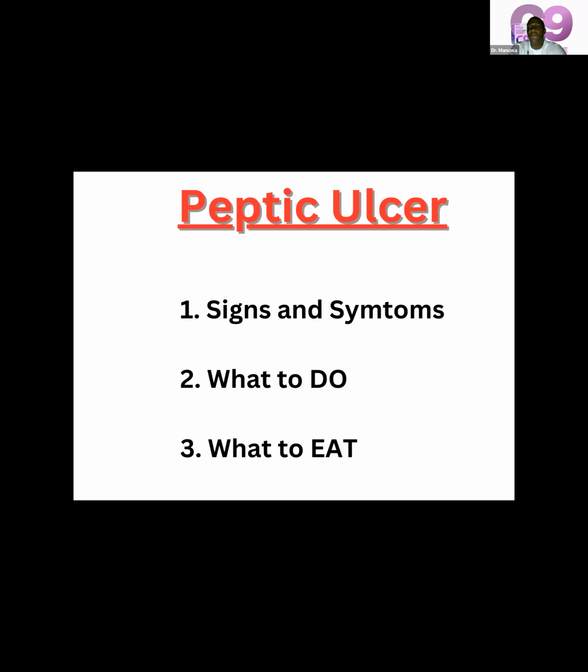And what is the fourth thing that you should do? Whether you have peptic ulcer disease that you have already resolved, or you have peptic ulcer disease that you are trying to resolve now, or you do not have peptic ulcer disease at all. The fourth thing that you should do is regularly be checking your H. pylori, because it's endemic. It's very common in our environment. The bacterial causative agent for peptic ulcer, you should be checking it regularly in your blood.